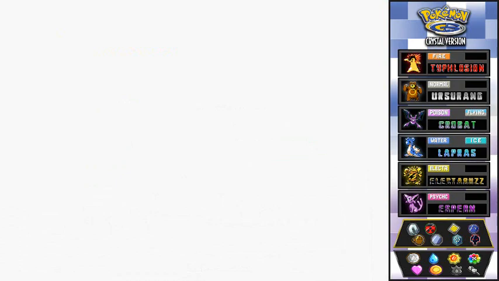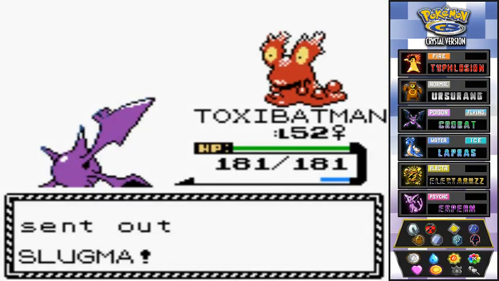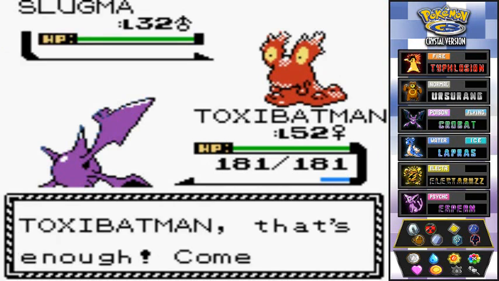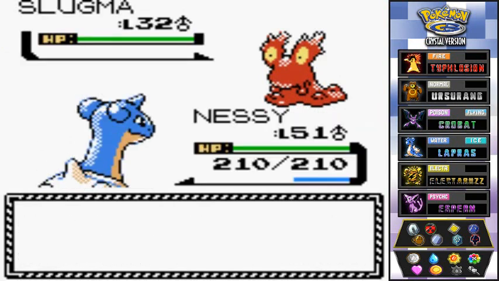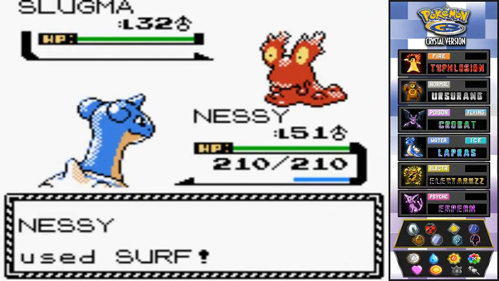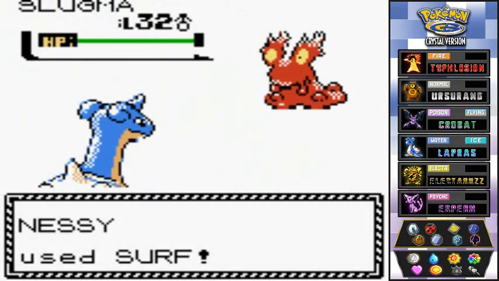So here, he's coming out with a Slugma. I'm going to go with Nessie. Let's go, Nessie. Bring it on. Show this Slugma who's boss. And yeah, Slugma is another Pokemon that you can actually capture in the Kanto region, ironically.